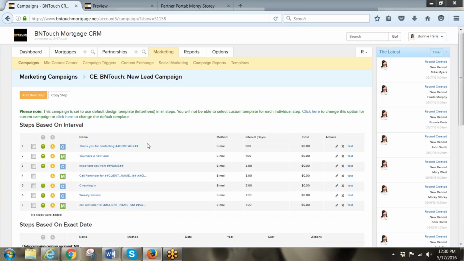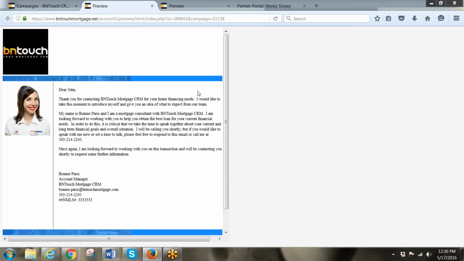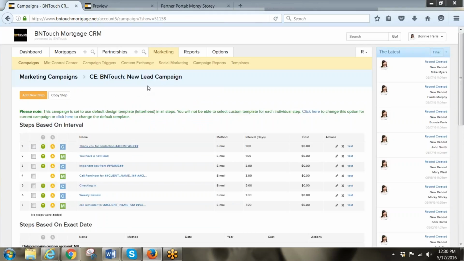So this is a campaign that already exists. You can come in and you can preview the email. This is set up to be an email, and it's going to go out. It says, Dear John. Of course, that's just the preview, and it isn't intended to have a person's name on it right now because this is not sending out to a record. Just the preview is all that it is. So let me close a couple of other tabs here. I know I've got some other tabs open.